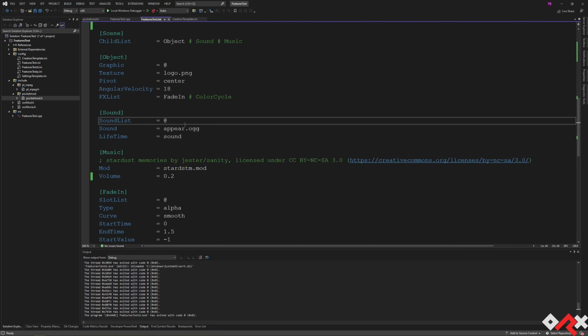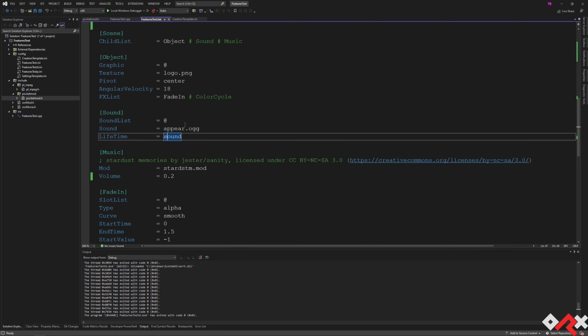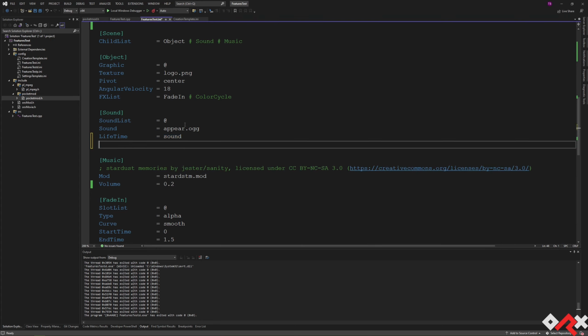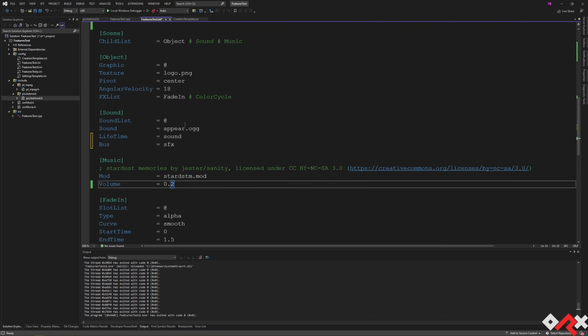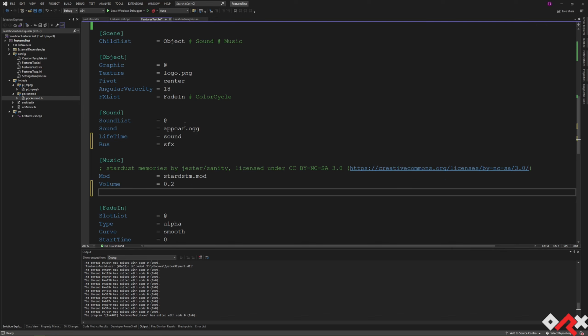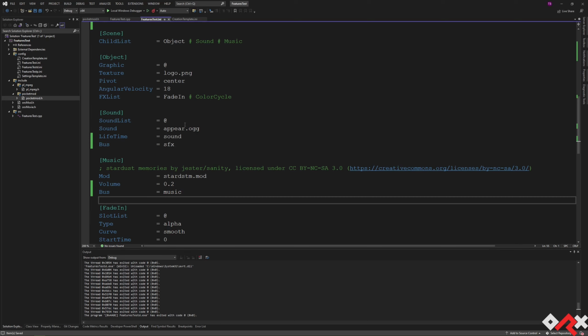And we can change the volume, we can change the pitch, or we can even apply filters on a bus, as we're going to see later. So right now, because we don't specify any bus for sound and music, they're in their own bus. So we're going to override this. We're going to say that sound is going to use a bus called SFX. And those names, you can select the one you want. The only one that Orx recognizes is the master one, and it's a root bus no matter what. You cannot change this. However, you can attach buses under it. And for the music, we're going to call it music. Yeah, very original, I know. So now we have two different buses, and we can modify those buses.